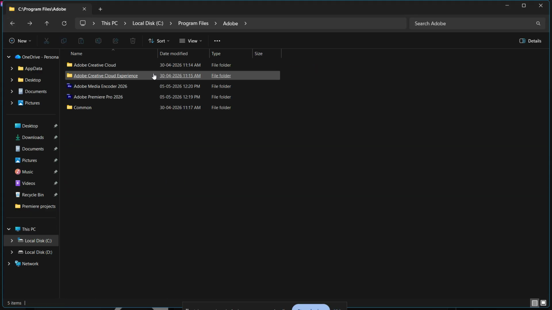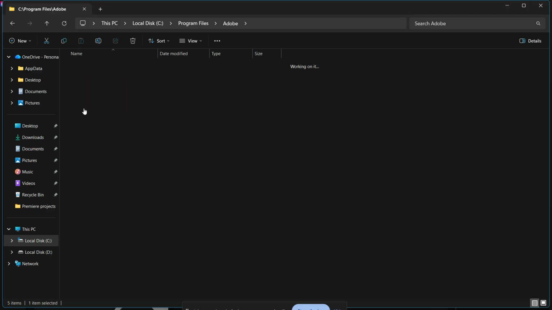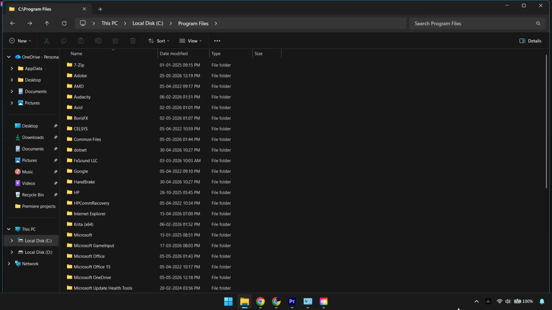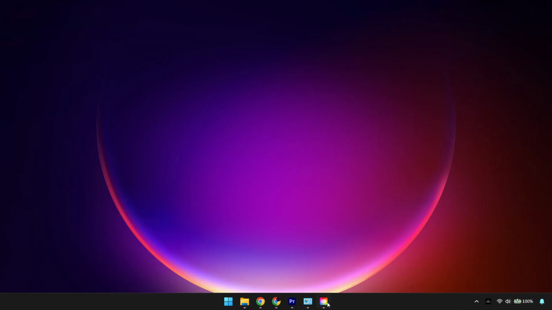At this point, if Premiere Pro error code 7 still hasn't been fixed, go back and repeat the steps carefully, especially the Adobe folder rename and the Cleaner Tool cleanup. Most users are able to solve the issue by clearing out corrupted files, repairing Visual C++, and making sure permissions are correct.